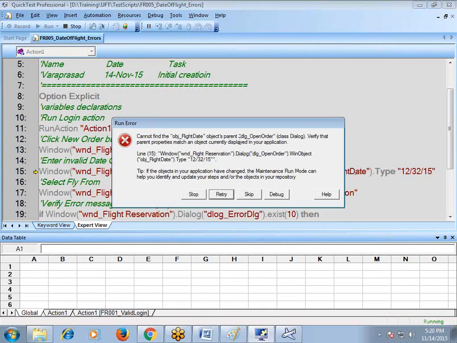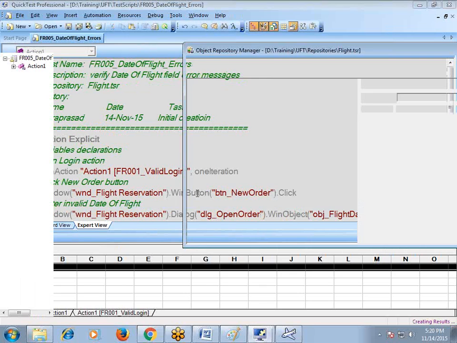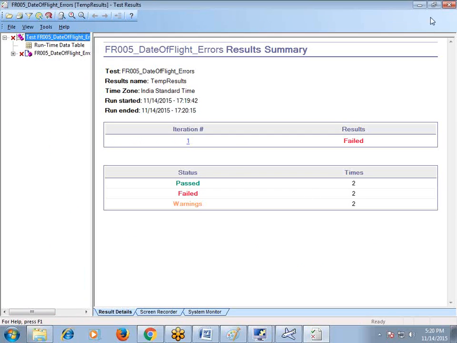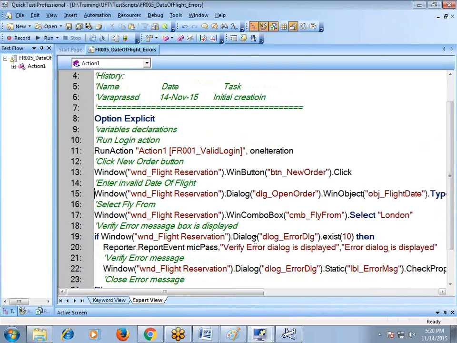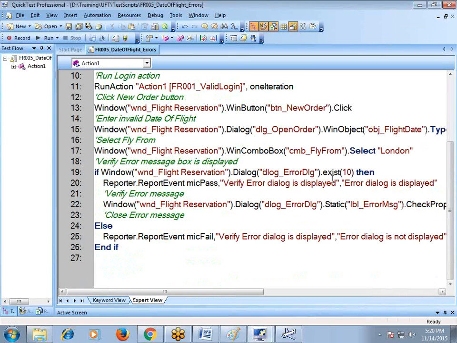Right, date flight object's parent open order dialog is not found. Is something wrong? Oh, sorry, I have dragged wrong object, date flight object. See, sorry, I have dragged flight date object inside open order dialog box. This object is wrong, right? That is wrong.